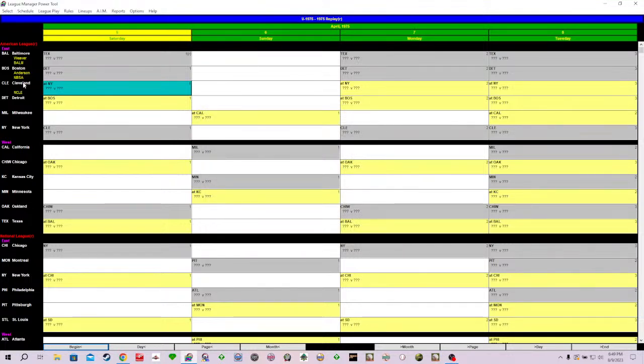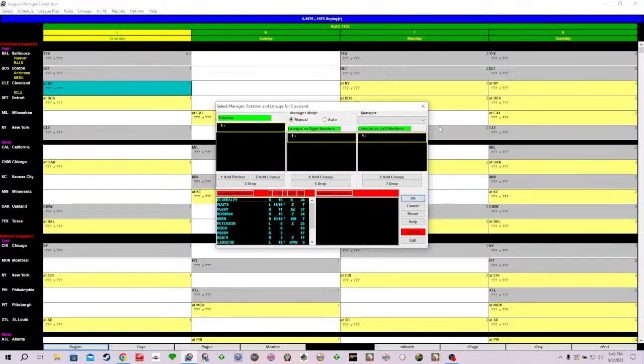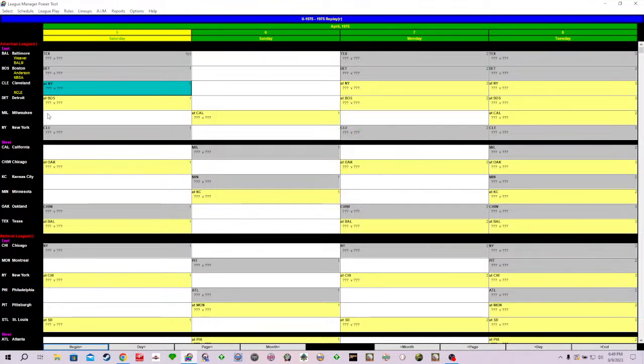And then for Cleveland's manager, I'm just going to select auto. I usually don't select auto. Here's why, because of the way I play it. If you definitely know that you want to manage the Cleveland Indians, then just leave it like that. As long as there's no manager name under there, you'll just be playing the Cleveland Indians in 1975.